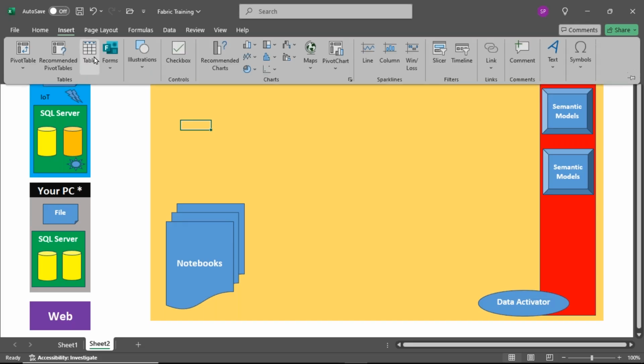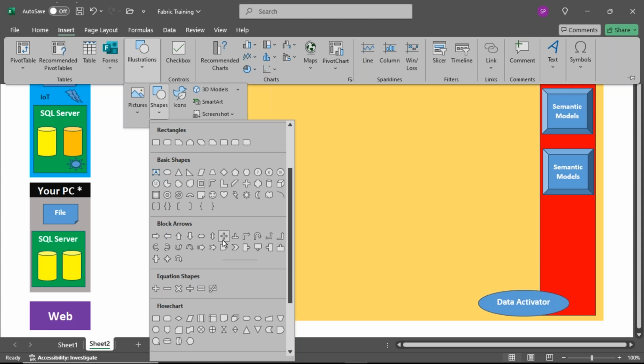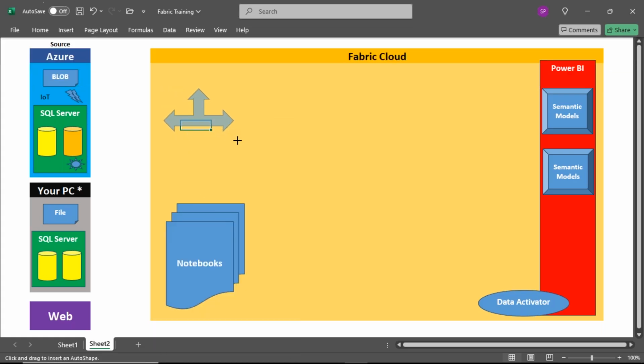And we also have something called pipelines. We extract data from various sources and transfer it. I'll put it as ADF pipelines, same way, FDF pipelines, Fabric Data Factory pipelines.